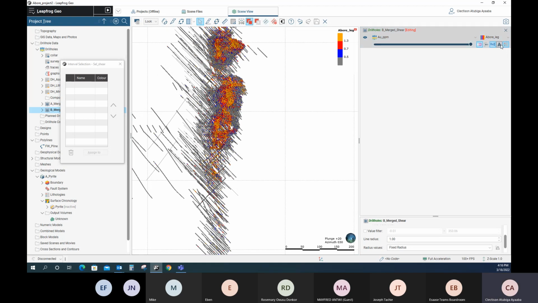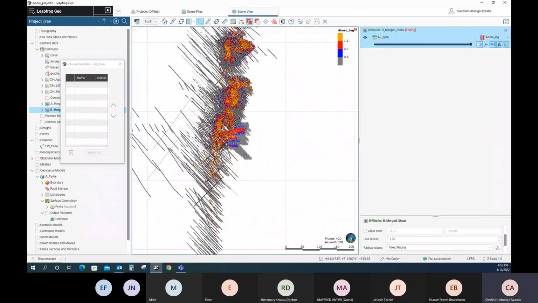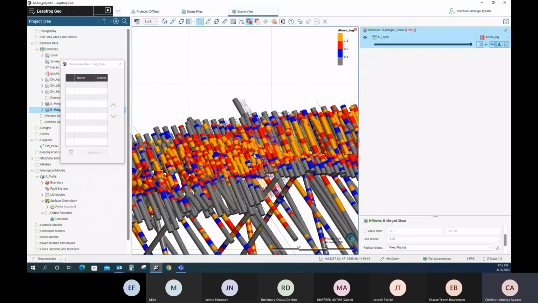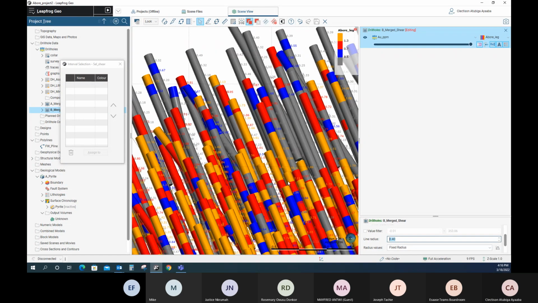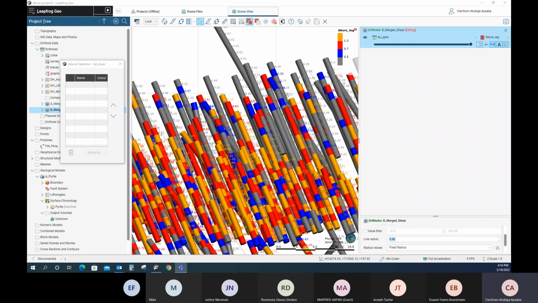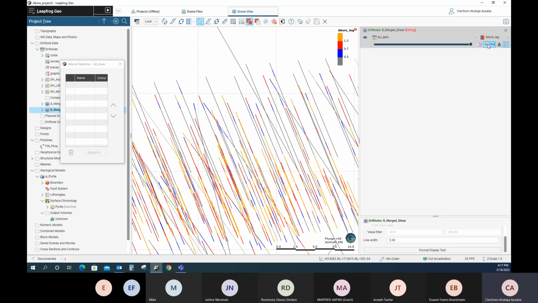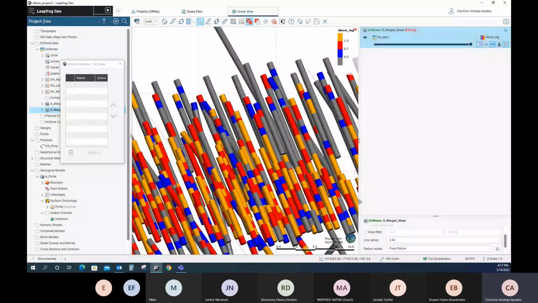If you want to label the assays, when you get time and play on them, you understand better, that is how you label them. If you want to change them back to the smaller traces, that is it.